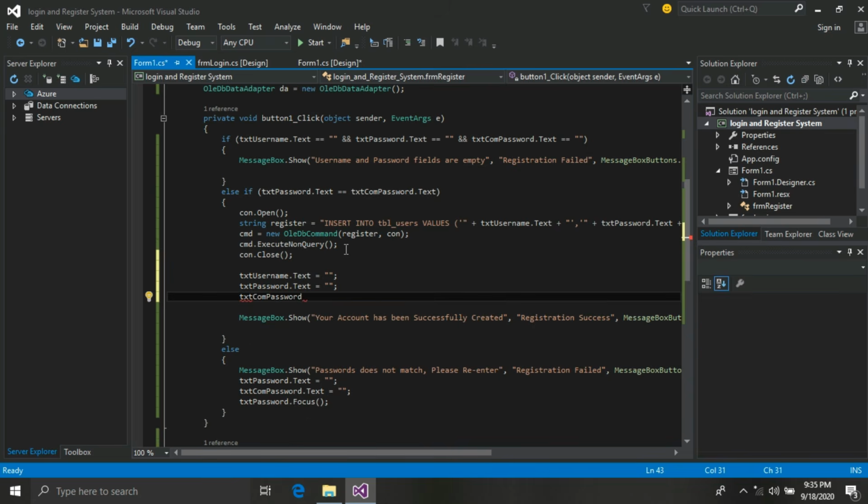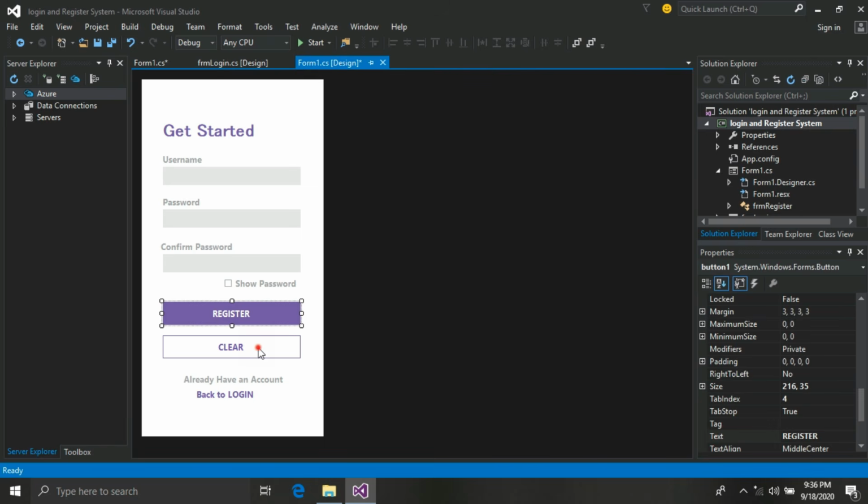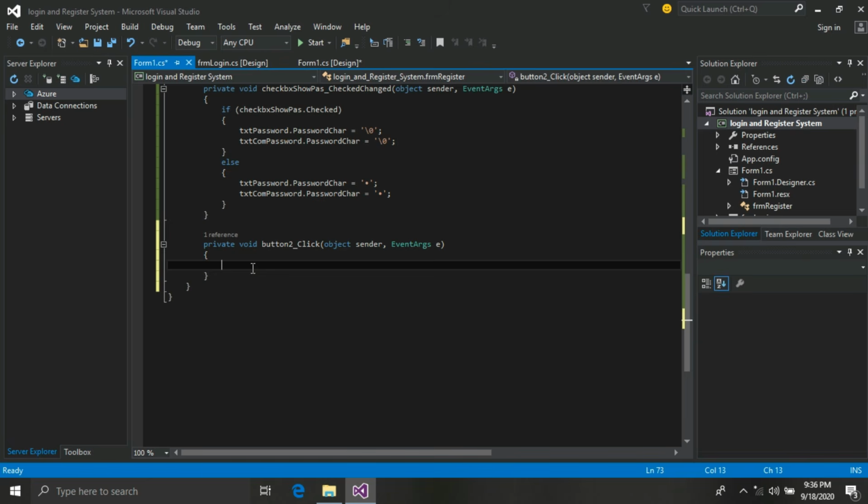These 3 lines sets the text field to empty. And now, copy those. It can be used in clear button though. Double-click the clear button. Then paste it.